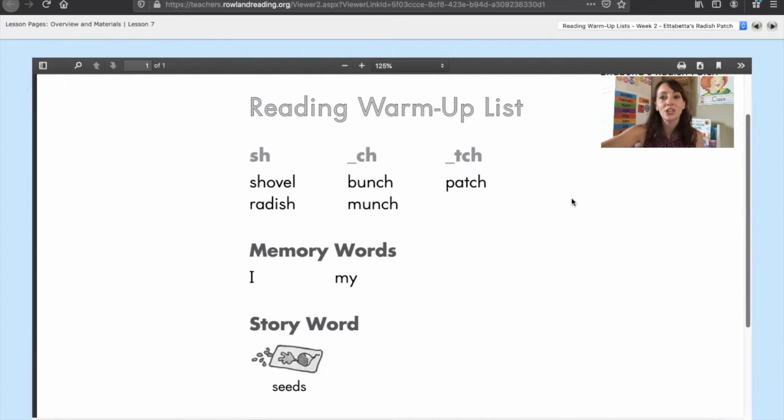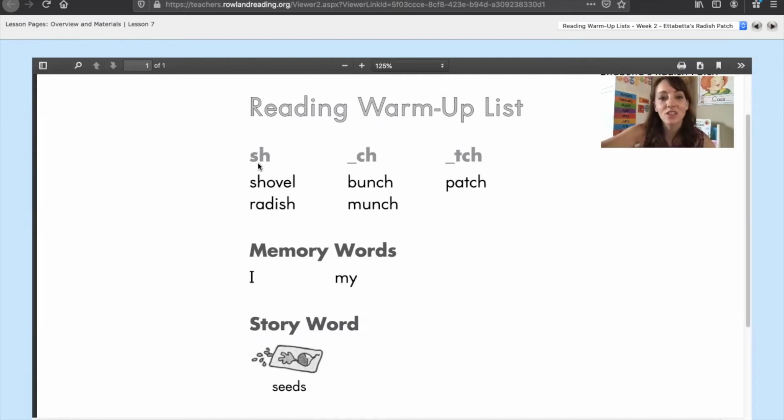So the very first column is all the shh words. Can you tell me what that digraph says? Shh. Good. Put your lips really close to the screen so I can see you say this sound. What does CH say? Ch, as in chick. How about this digraph? TCH says ch. Good, as in catch.